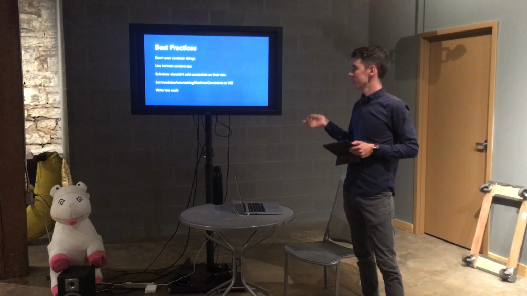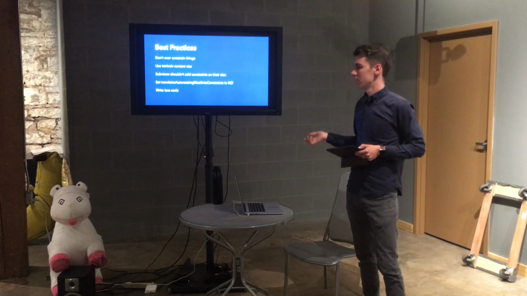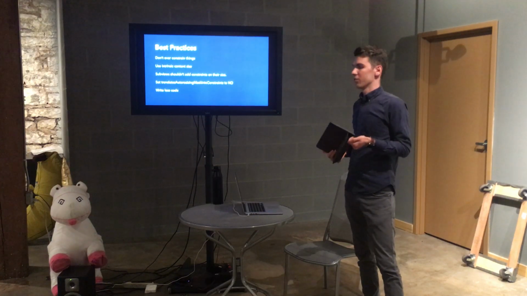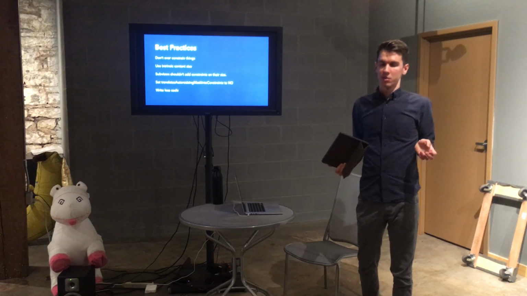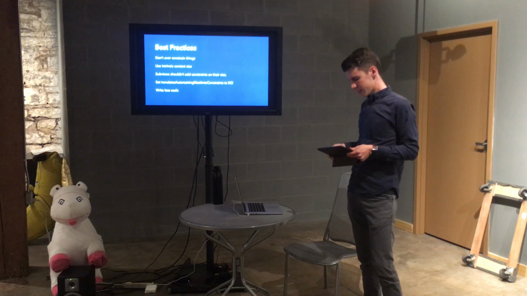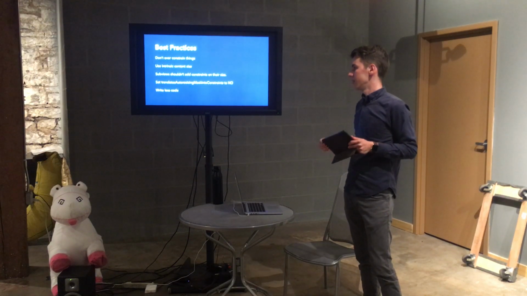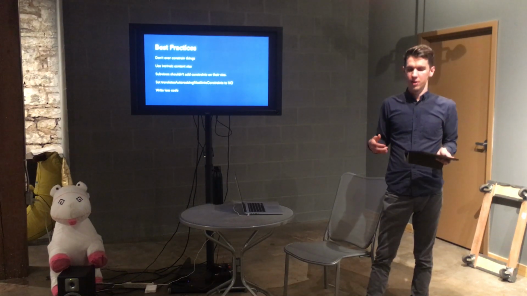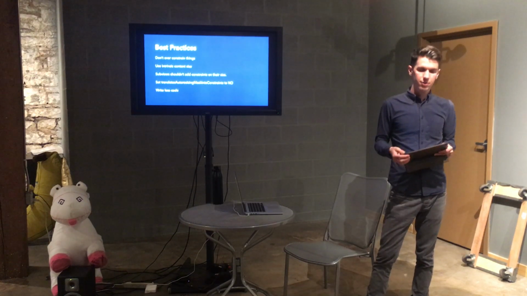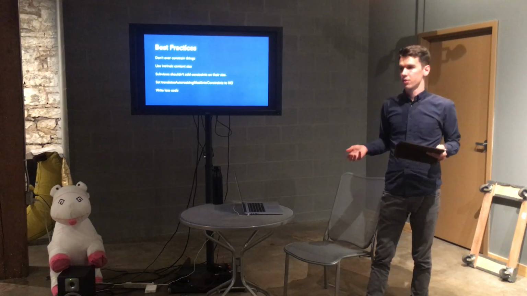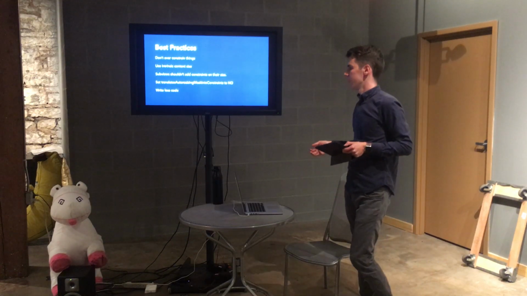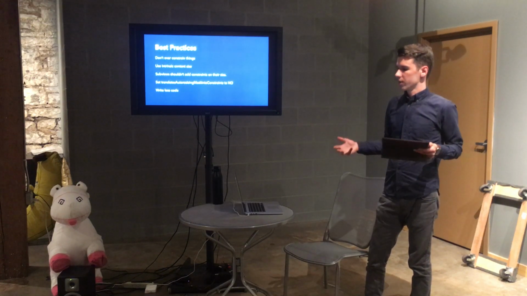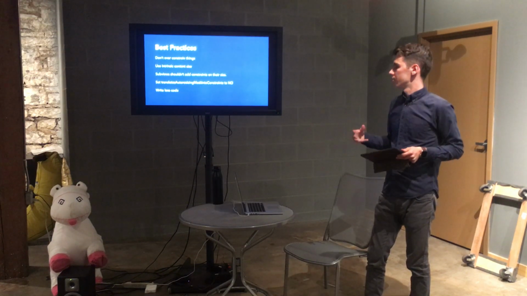Talked a little about translatesAutoresizingMaskIntoConstraints, set that to no. If you're using constraints, that can be a source of a lot of problems. We all forget it sometimes. I do. And then try to write less code. Use constraints to your advantage. There's a certain point where you do need to drop into code. You can't do everything in Interface Builder, but the advantage of constraints is you're not having to do as many calculations, and you can rely on this constraint system that is finding the solution for you.